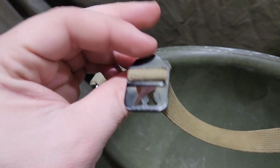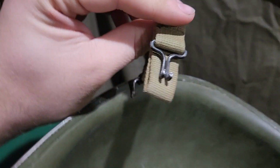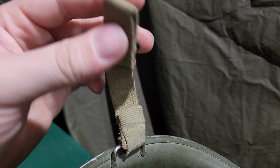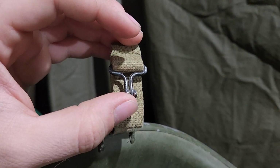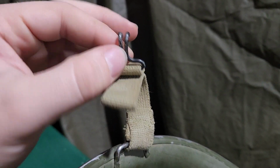And they would have this type of buckle right here, which kind of stays constant throughout, and this type of hook right here. The hook will change, but this is the World War II style hook. The earlier war ones were made with a sort of brass, and you'll sometimes see it coming through the paint, but not always.